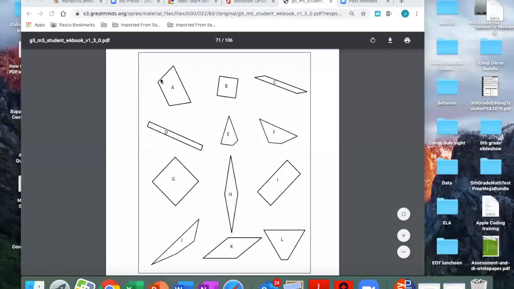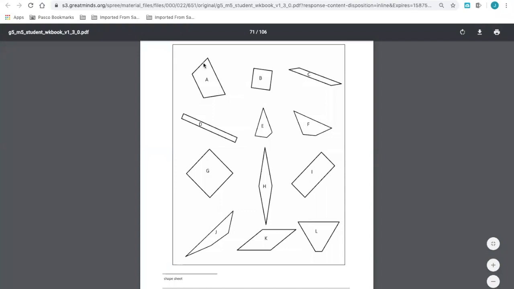The next thing I want you to notice is that every one of these shapes, A all the way through L, they each have 4 sides to them. So because they have 4 sides, they're called quadrilaterals. And you can remember that anytime you hear the prefix quad or the root quad, it means 4. So even when we're talking about our quads in our legs, our muscles, that's 4 actual muscles. So learning those roots to things really helps us to understand what we're doing there as well. So all of these are polygons. All of these are quadrilaterals because they have the 4 sides.